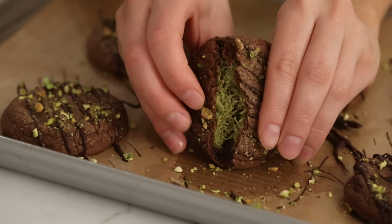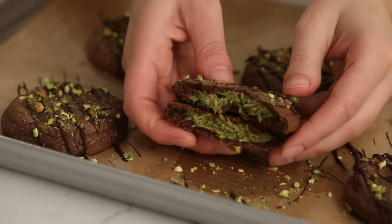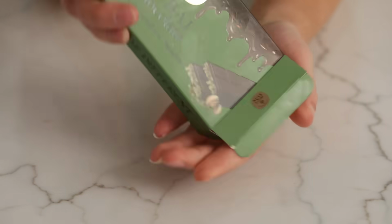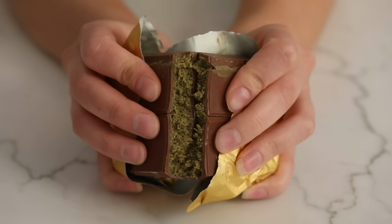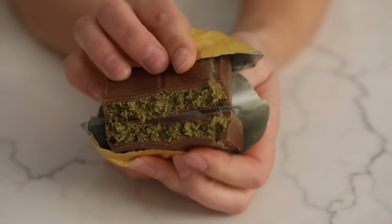Wow. Never have I ever received more requests for a cookie than for this Dubai chocolate cookie. If you're not familiar with the Dubai chocolate bar, you're probably like me and maybe you live under a rock a little bit, no judgment. This is a viral chocolate bar that is well known for its kind of gross looking interior, if you ask me. I think that's what's catching a lot of people's eye.